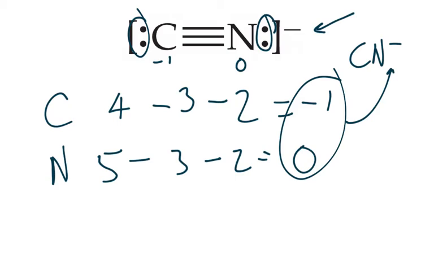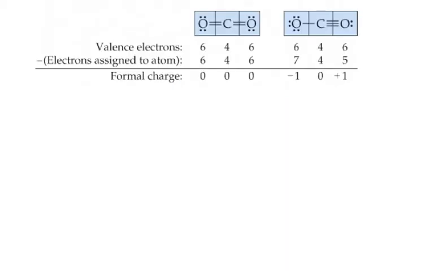Now let's take a look at a more specific example. Here we have 2 ways to represent carbon dioxide. We know from experience that the one on the left is the structure for carbon dioxide that is always seen, but we're going to propose a second structure on the right, and watch how we use formal charges to determine which one's more stable. Let me show you how they got these numbers.